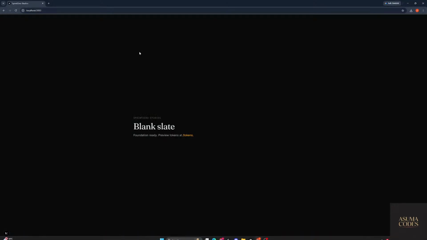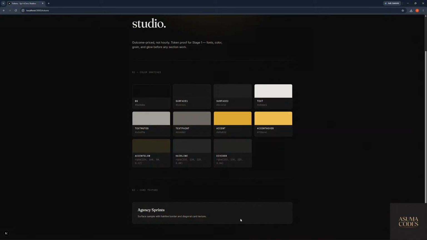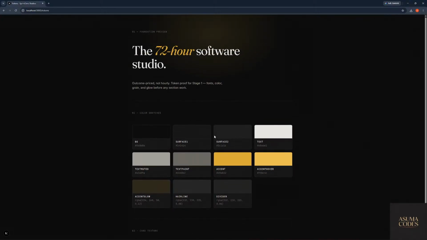Let me just go back here. So it has also changed the background. It has auto applied those things. And see, it says preview tokens. So here is the whole thing, the color swatches and the card texture. Okay, the typography is here.